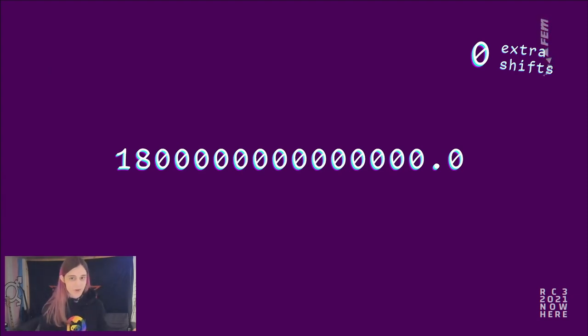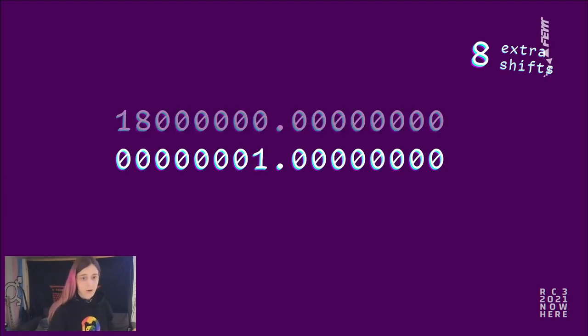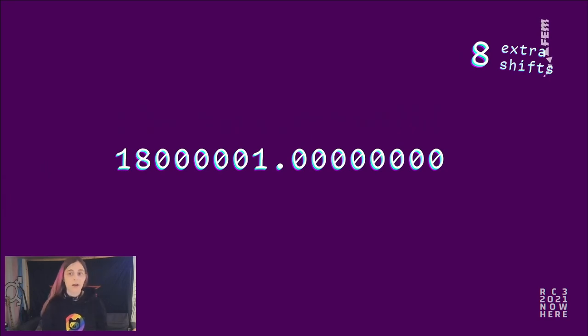Okay, so once we've got this, let's do some actual maths. And let's go back here. And I'm going to say I want to add one single kilogram to the mass of Deimos. And I'm going to do it the obvious but wrong way first, which is I'm just going to enter one and I'm going to add them together. And so now, if I look at the full number, if I do the shifting, I didn't add a one. I added a one with 8 zeros.